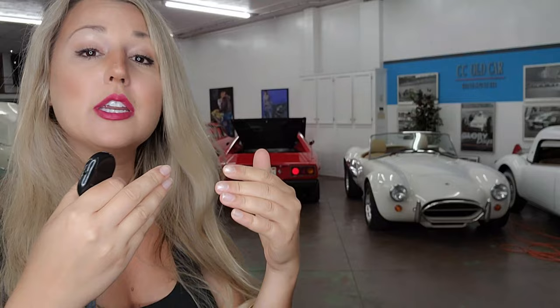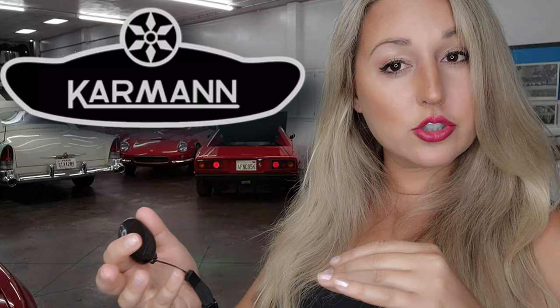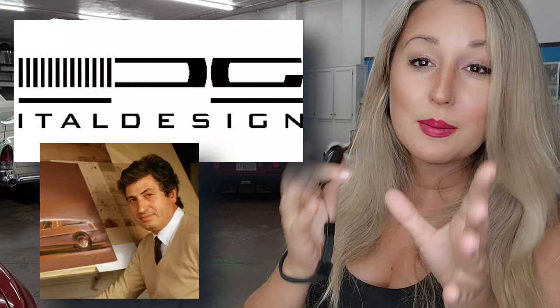Dick Teague's team was not going to be playing around. They improved on their design and developed a fully complete fiberglass mock-up, and they won. For financial reasons, AMC decided to outsource production and development to European operations — their purse strings were getting a little tight and they were trying to keep production costs and the sales price low. Initially they considered German coachbuilder Karmann, who had already been building the Javelin since 1968 for the European market. Then they had discussions with BMW. Then it gets a little muddy — Italdesign with Giugiaro comes back to play and is commissioned to manage the project.